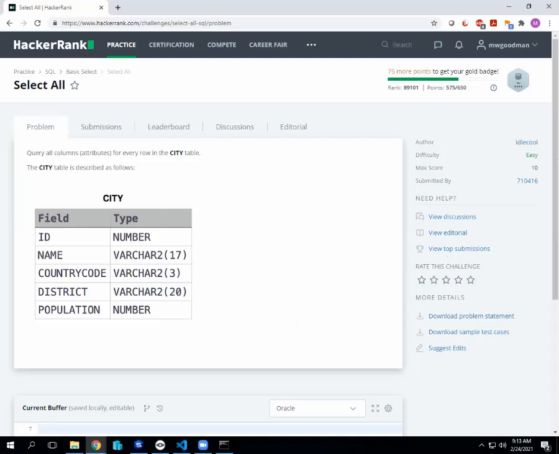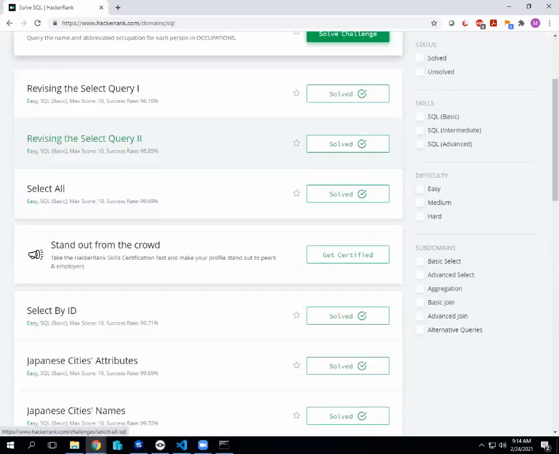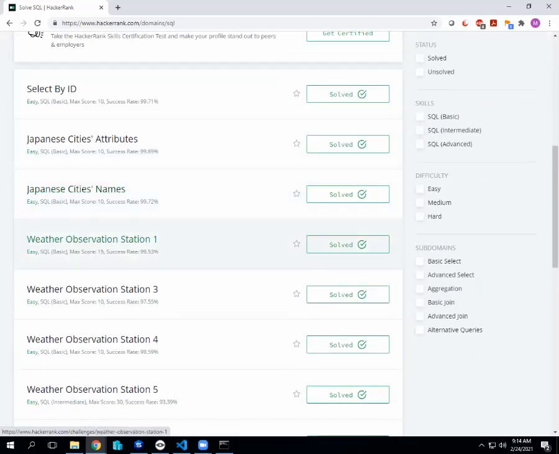That one should be very quick to do. And then go ahead and go on to the select by ID.